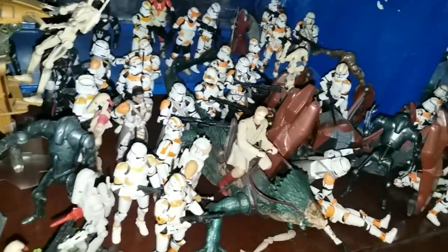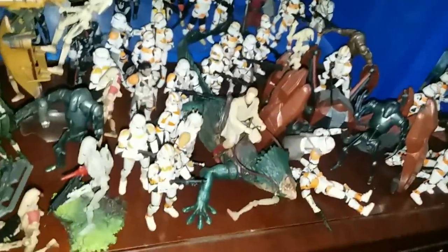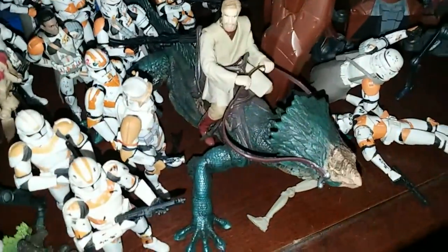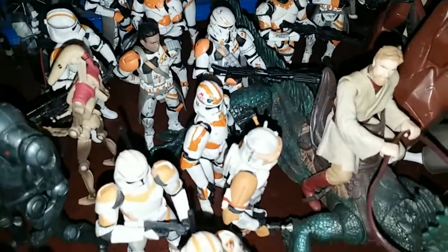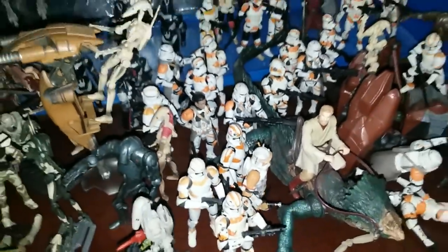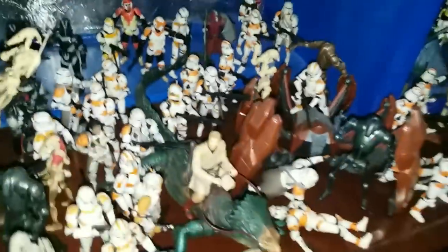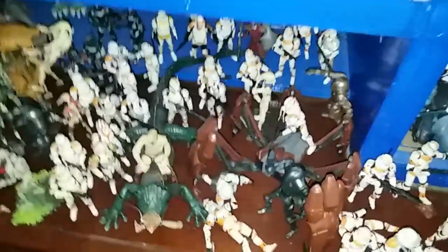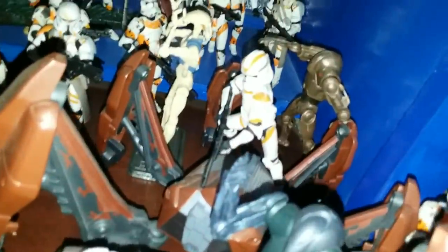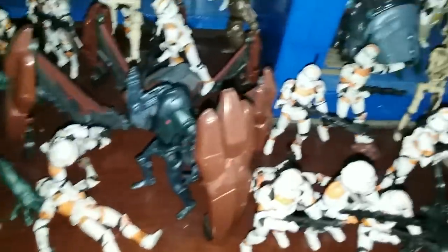And then moving on, we've got the 212th. It's kind of like a Battle of Utapau. Pre-Order 66 right there. Cody handed off the saber. Yeah, I know Waxer being there makes no sense, but he had nowhere else to be. There's Captain Killshot back there, just chilling. Custom Scout Troopers. I got the Boy, which someone mentioned in their headcanon is Boyle, and I entirely agree. So, kind of some Utapau stuff going on.